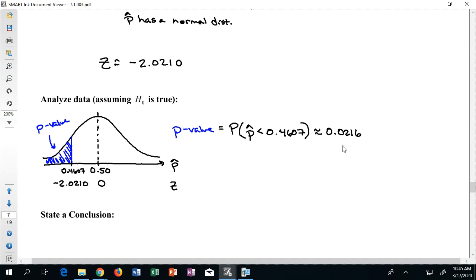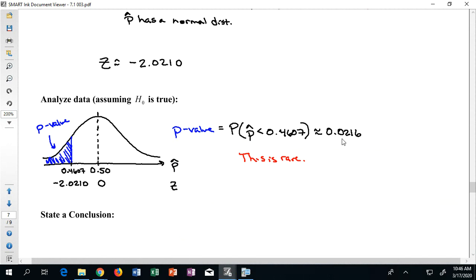But now I can immediately start to answer, is this something that's rare or not rare? Could this have happened by random chance if the real value was 50%? Or could it seem unlikely to happen by random chance? Well, what we can see here is that this is rare. Now, typically we would say this is rare because it would be below 5%.